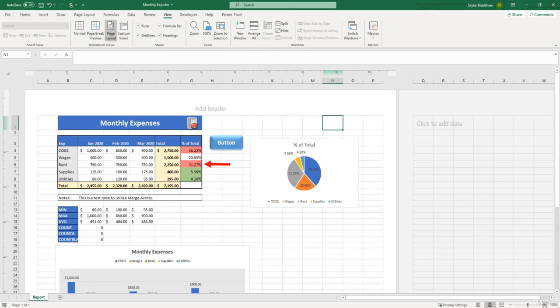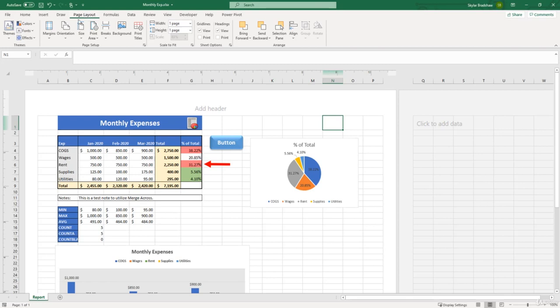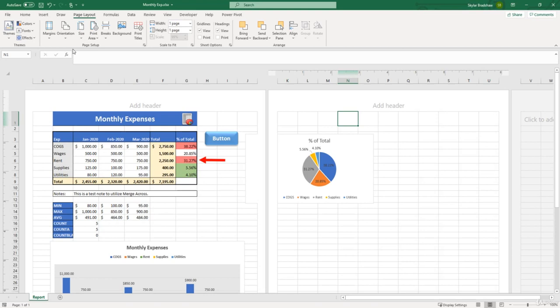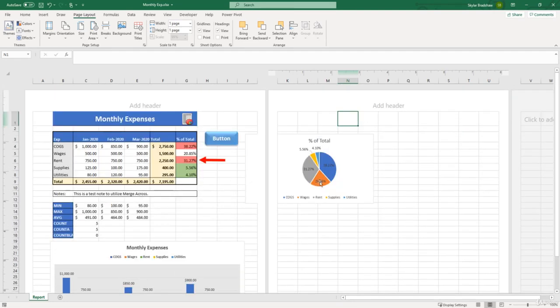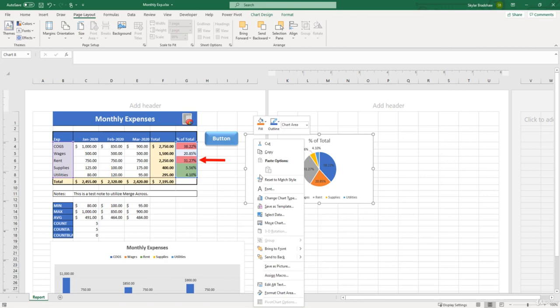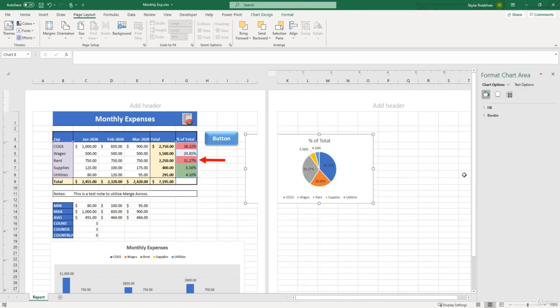So let's say I want to change it back to portrait. We can do it inside of our spreadsheet. We can come up to the Page Layout tab, select Orientation, and then click on Portrait. So if we click File Print as of right now, it will show our report and this chart on the first sheet of paper, and then this graph on the second sheet of paper. But it's going to be a little bit cut off. First I need to right click this chart, go to Format Chart Area, and change the property back to Print Object so it gets printed out.